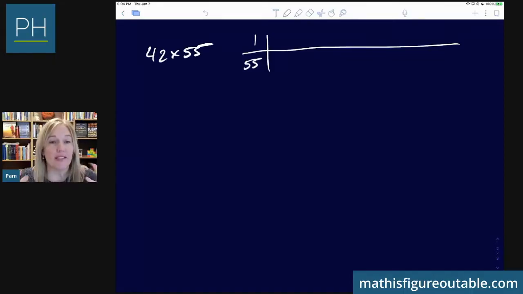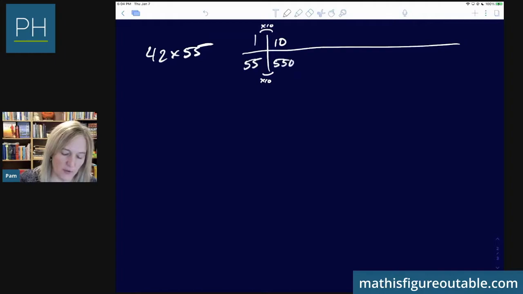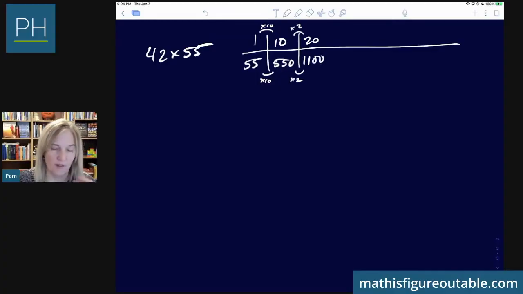So we might see that a student might say, let's say I need 42 of them. Well, I know how to find 10 of them. And so they'll scale times 10. If I multiply that times 10, then I'm going to multiply this times 10. And so we can use that nice thing in our number system to get that to 550. And then that student might say, let's say I need to get to 40. So maybe I'll double that. Doubling is a thing that kids will do right off the bat. So I'll double that. And then let's see, what's double 550? Is that 1,100? And so now they have 20 of them.